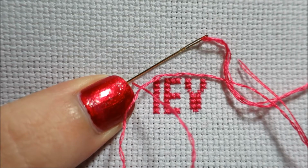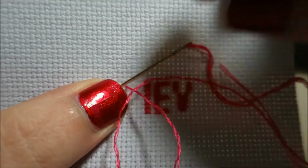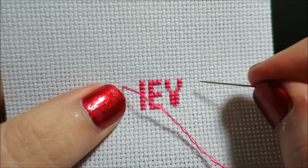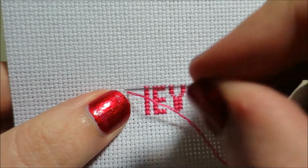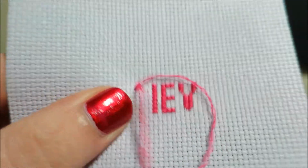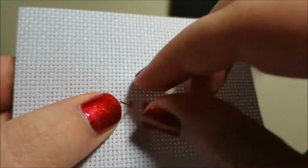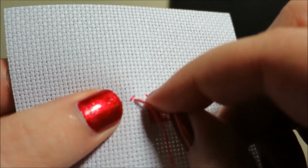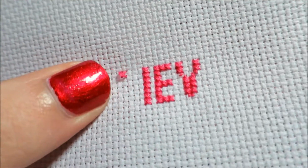We are on episode 9, we are on week 2, and we are stitching on the Believe chart. I know I said last episode that we were going to go over and finish the V and the E. Well, I was able to finish the V, but I ran out of thread, so I'm deciding to move over here to do the L, at least, to have the chart more centered for next rotation, or at least next episode, because I don't know how far we'll get in this chart before we have to switch over to the next one.